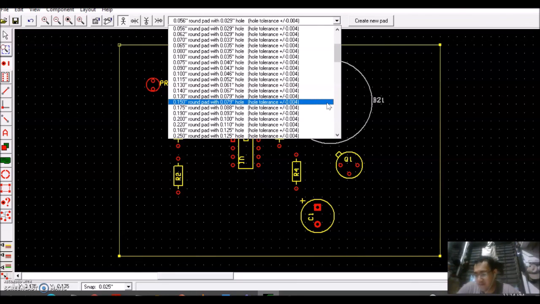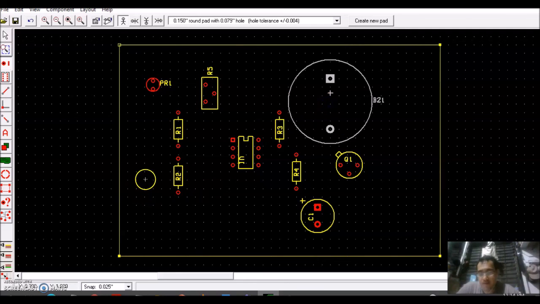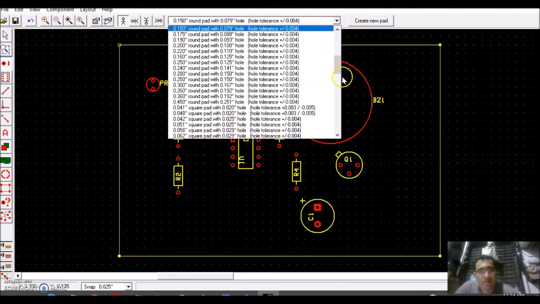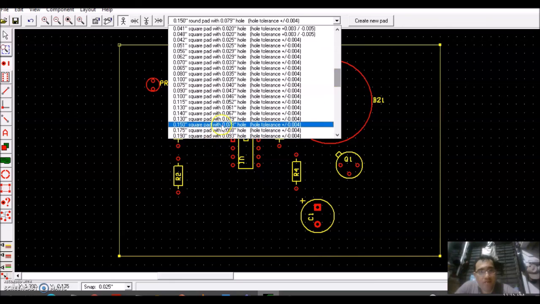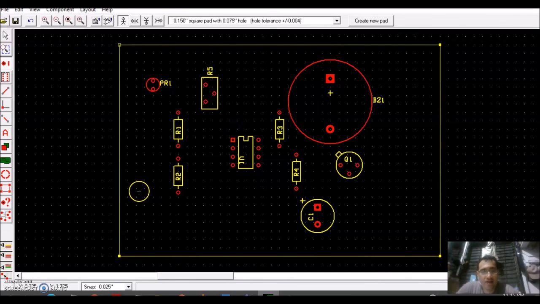Place it right about here. That wasn't a square pad. It specifically needs a square pad. So 150 square pad with 0.079 hole for the positive battery lead, and then we would need to place one right about here.